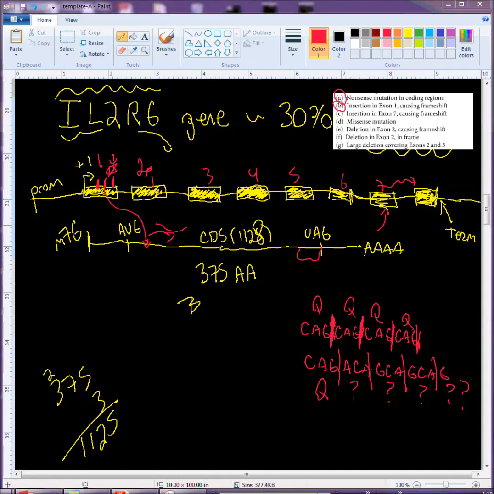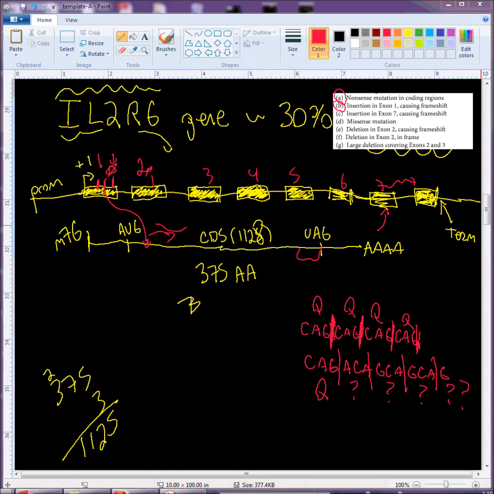So one thing I'm confused about with this question is, are these real mutations? Are we supposed to decide which ones are more likely to have an effect and cause the disorder, and which ones are less likely to have an effect? Now, apparently they all have an effect. Okay, so we're trying to figure out why all of these have an effect.